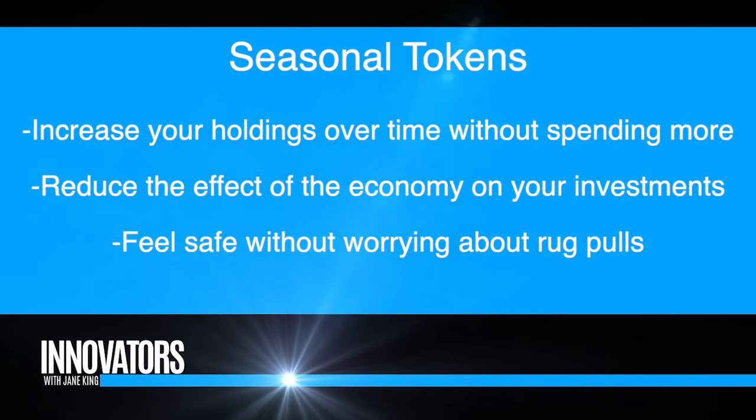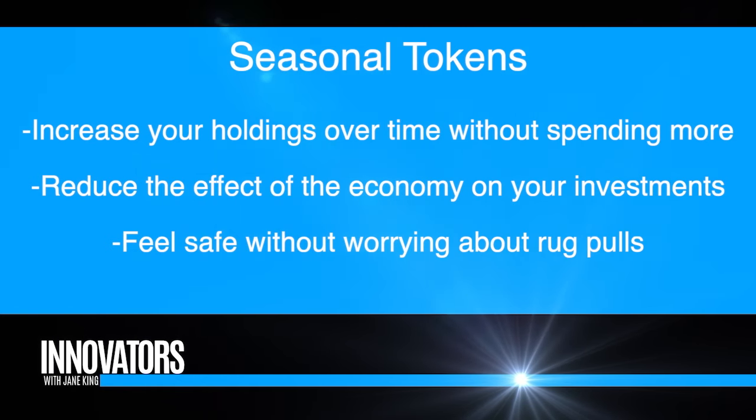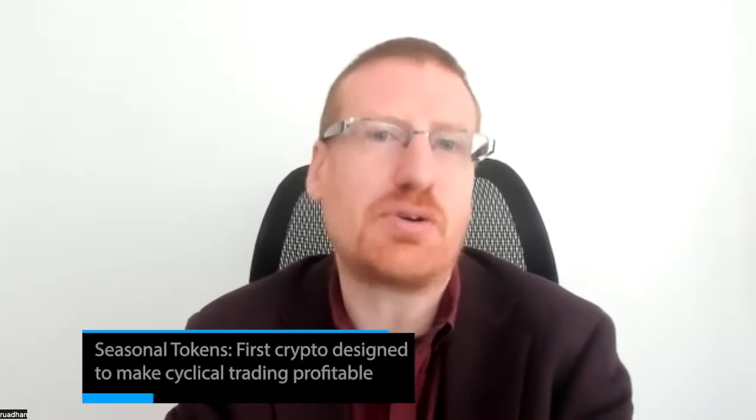What is it? Okay, so a token is a cryptocurrency that doesn't have its own blockchain. And these tokens are designed to have seasonality in their prices. The reason for that is that investors can profit from seasonality. There are investors who are looking among the stocks and commodities of the world to try to find a clean, strong seasonal signal in the prices of stocks, commodities, or any assets, because as long as there's any seasonality in those prices, then it's possible for the investors to use that for investment and make a profit from it.